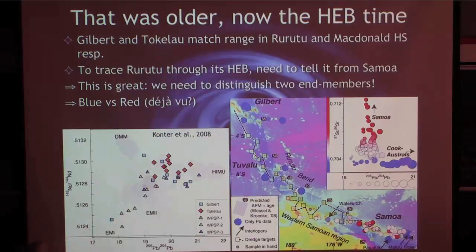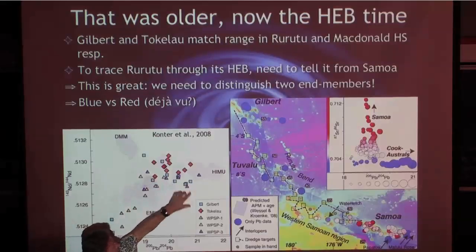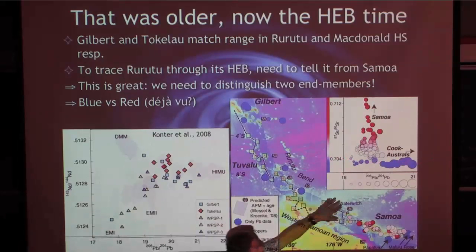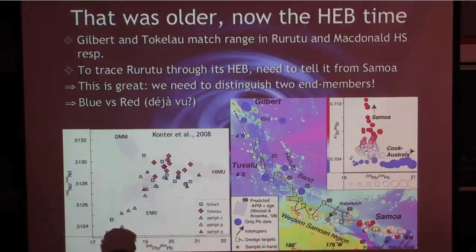Another way, that's the reason I put this plot up, another way to look at this is the blue squares were the compositions that were in the Gilberts here. And in this completely washed out plot, it was meant to show you that the blue squares plot really nicely on blue blobs that you can't see. So we're not going to spend time on that. But the bottom line is the blue ones versus the red ones work pretty well because Samoa is very extreme in its compositions and the Cook Australs are pretty darn extreme in their compositions. I can very easily tell these things apart, either by actually looking at the isotopes or I can just color code it so you can see it on a map.